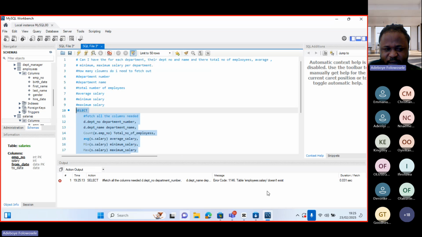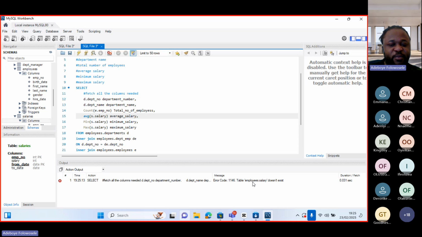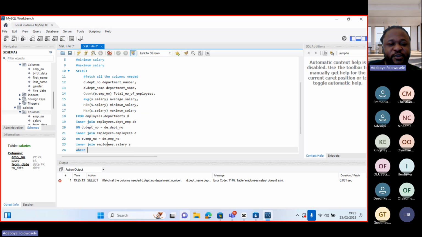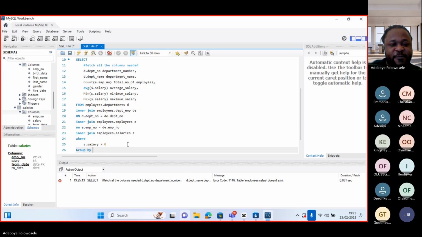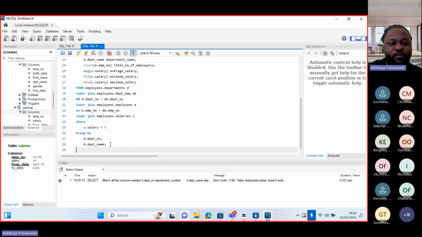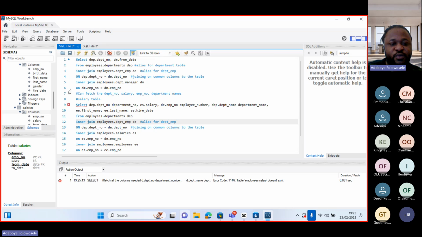Employees dot salary does not exist. Yes, it does not exist because look at what I wrote. It says employees dot salary doesn't exist because the table here is salaries. So what I wrote was wrong. So this has to be salaries. The table name I wrote was wrong.